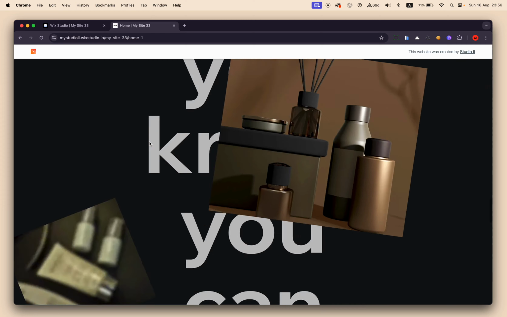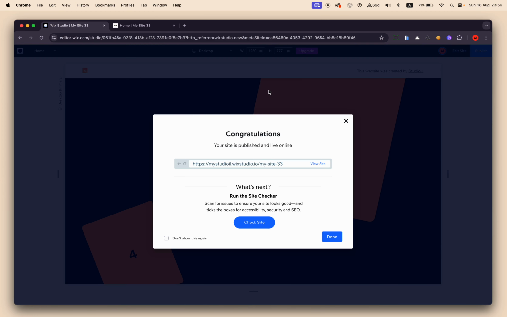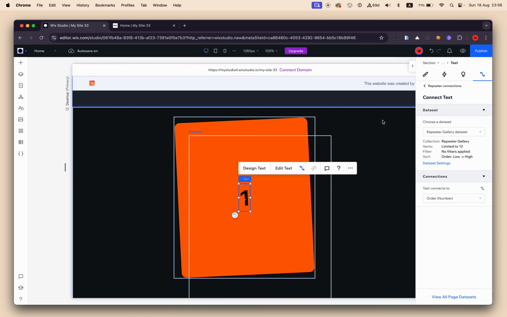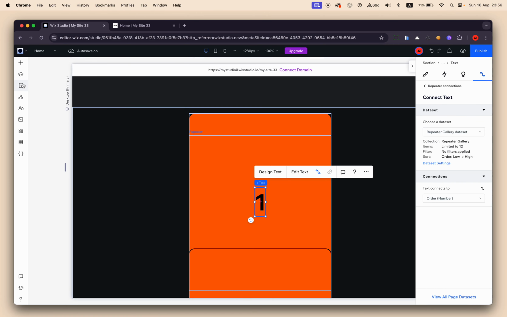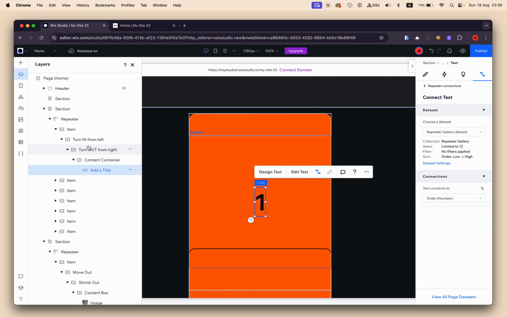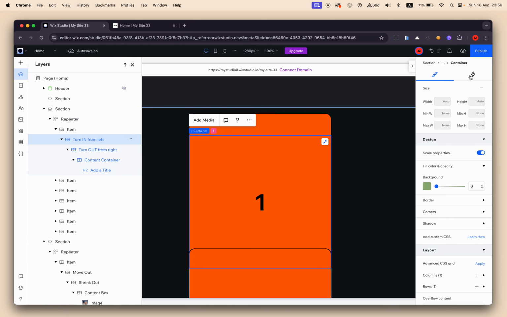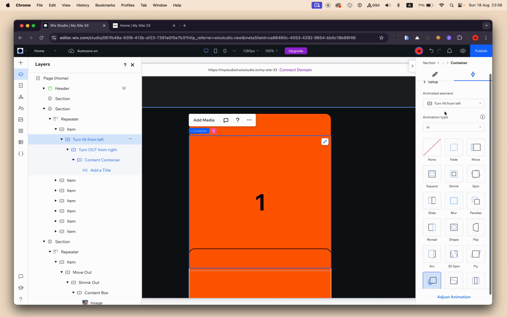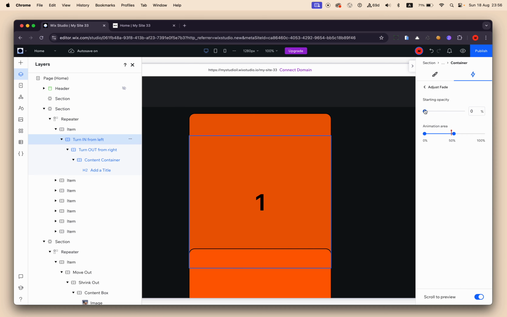Imagine what you can do with different scroll animations. For example, I didn't try it before, but let's try to do it really fast. Instead of turn, I want it to fade in. Okay, from 0.